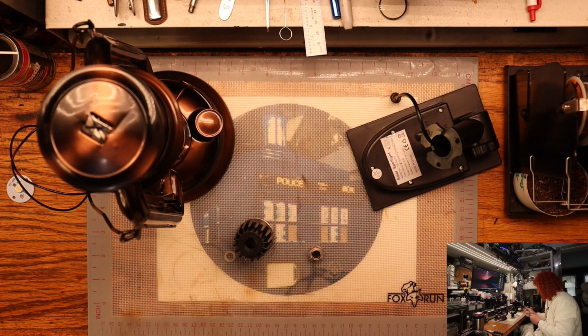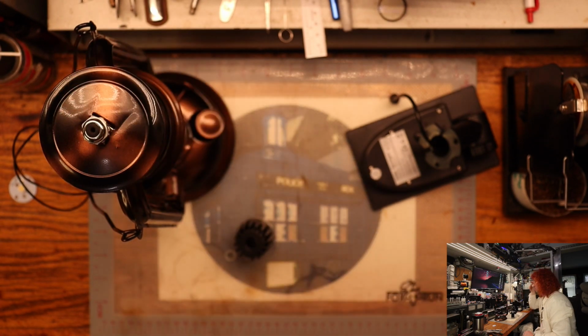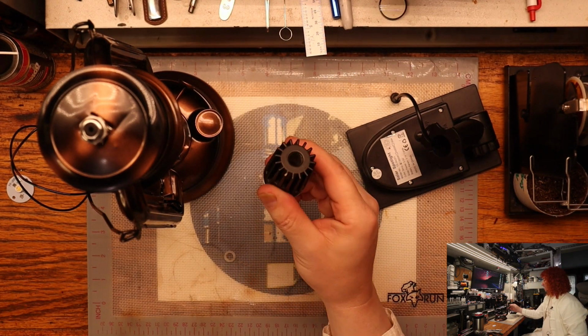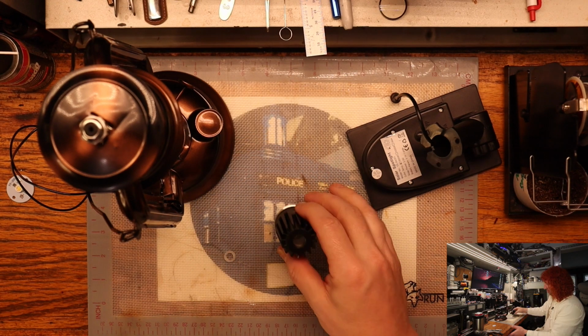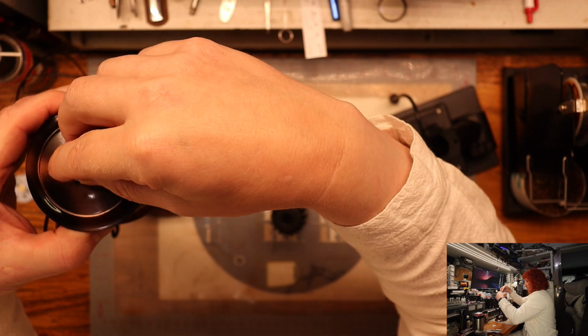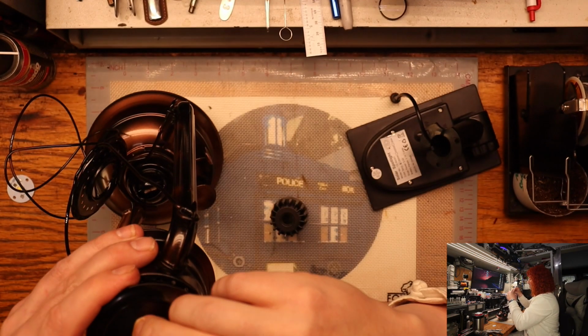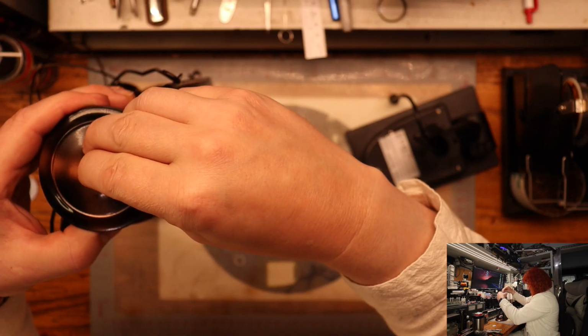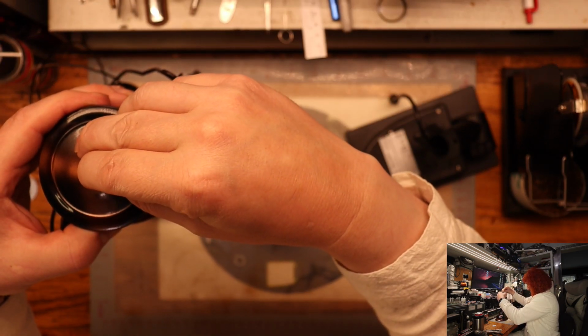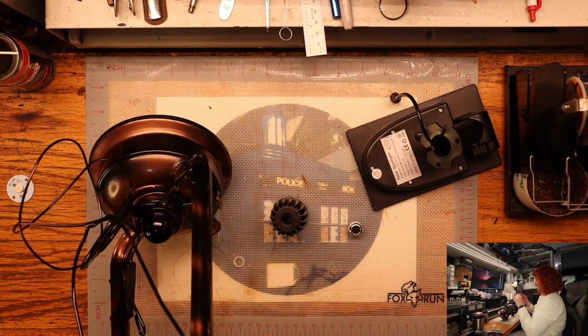Okay, so now we need to grind a hole the same size as this little bugger here, so we can put that right on top of that and then feed our little housing up from below and then tighten it down. So, actually, that's almost the same. It is the same width. So I can basically probably cut that right out of there.